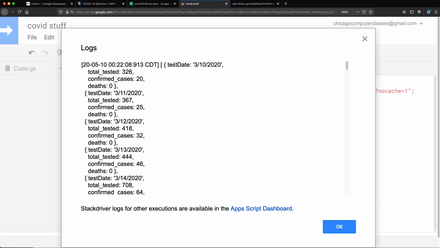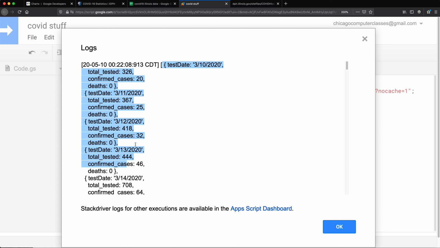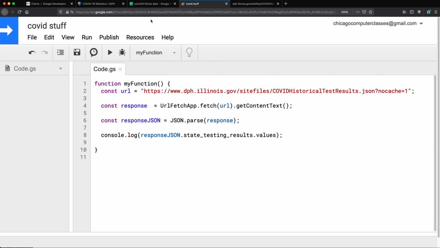And it does. So we got the date and our 4 columns. Now we need to just take this and write it to our spreadsheet. Let me add those columns to our spreadsheet.